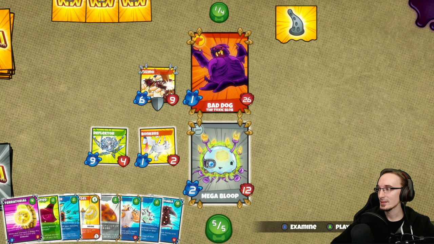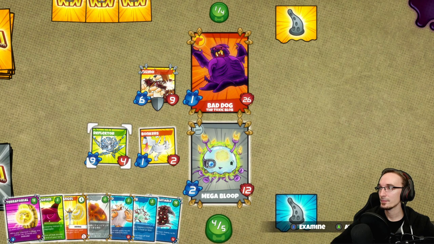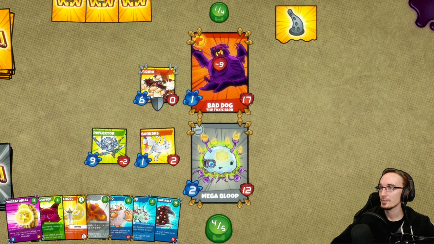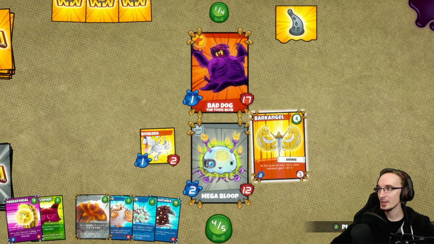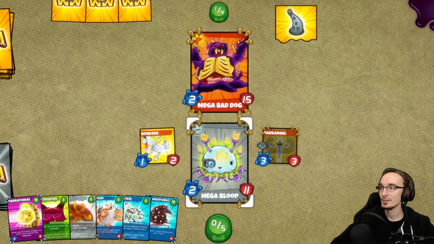Wait a second. Well, I could play the Scratter. That should be helpful, right? And the Bark Angel, and yeah, that sounds nice. Okay. Scratter. Yep. Cool stuff. Okay. Ooh, I think I like the mega bat dog more than the regular one, so I might just attack with my Bloop. Mega. Alright. Whoops. End the turn.